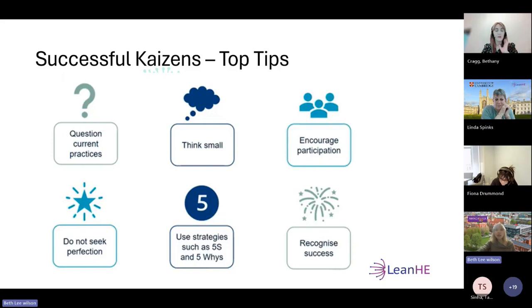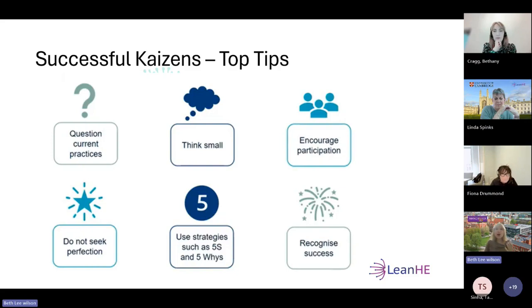We want to be thinking small. This is not necessarily eating the entire elephant. It's understanding how can we break this problem down? How can we do something that is achievable in the group that we have, is realistic for the time and resource that we've got dedicated to it as well. As tempting as it is to solve the big knotty problems, we need to be specific and focused around what we can actually achieve with Kaizen, especially in the time that we've got.